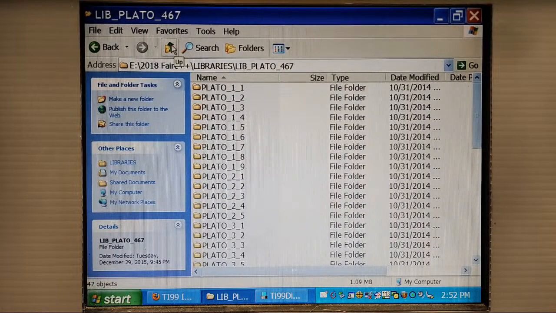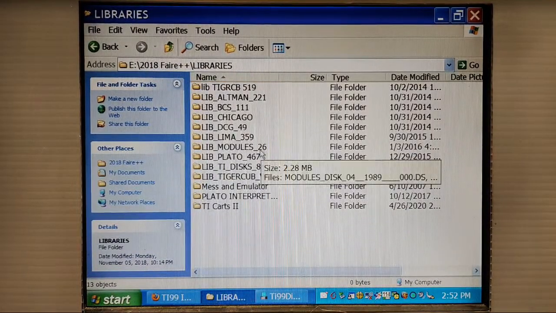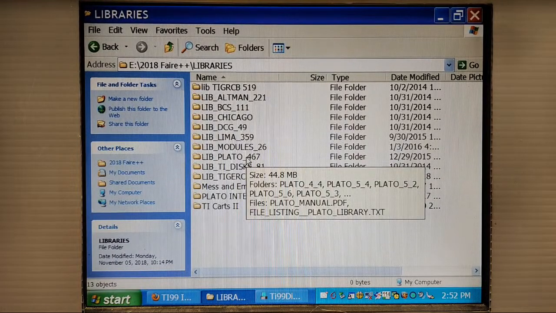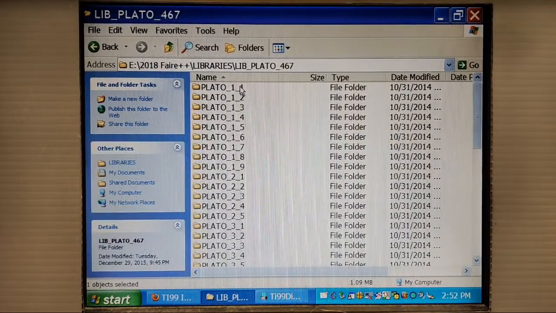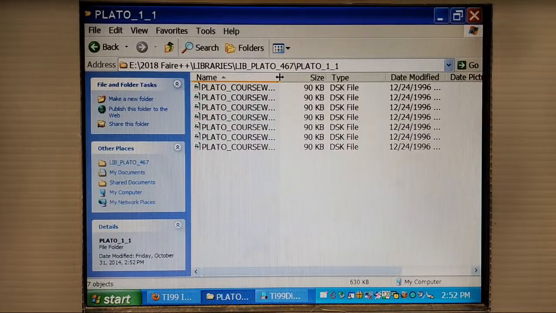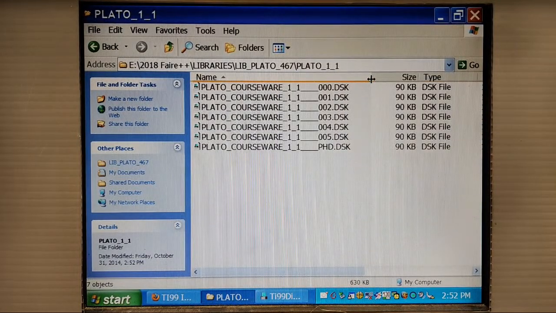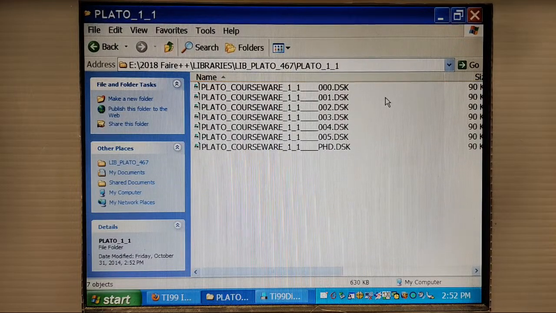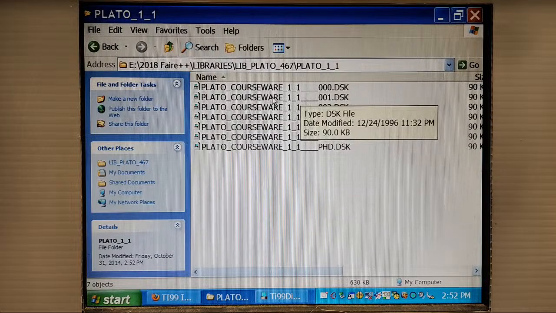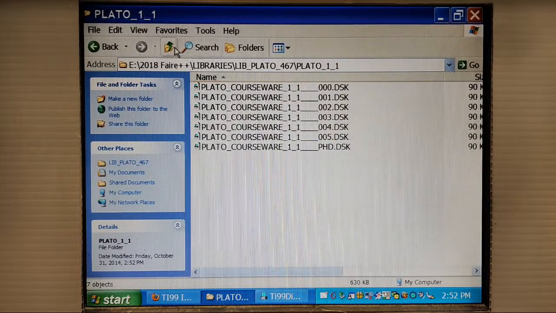Okay, one project that I did when I was off of work some years ago was the Plato Library, which says it's 467 discs. I renamed these discs because they had an awful long file name, something like this. This is abbreviating all the words that were in there. Plato discs can be copied with a regular disk manager, but they jazz up if you do the bitmap copy. That copies the whole disk sector by sector rather than a file name copy, but you can copy them. So yeah, that was one.